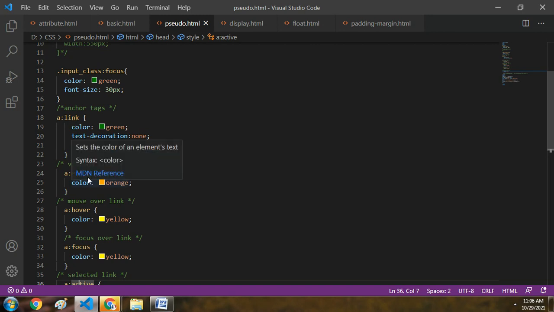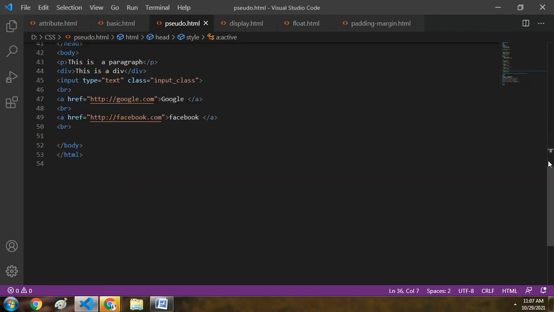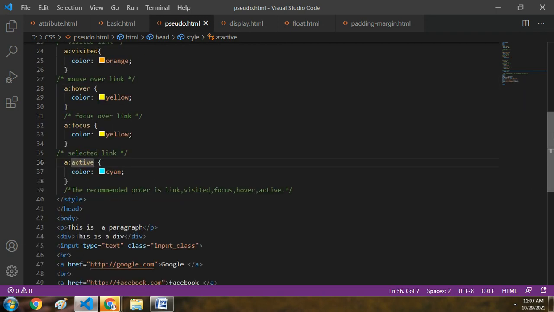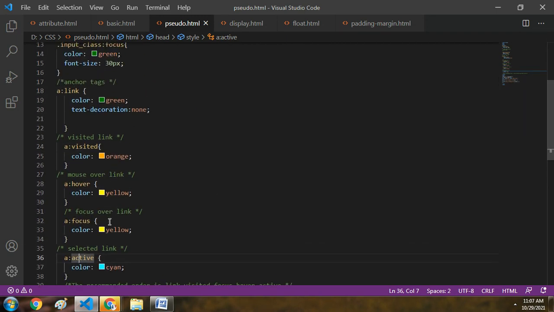We can give the visited link another color, and when we are hovering over anything, we can give some other color or some style for that. And if we focus over anything, we can change its color when we are just clicking. And if we selected a menu item and we are working on that page, we can make that page active.